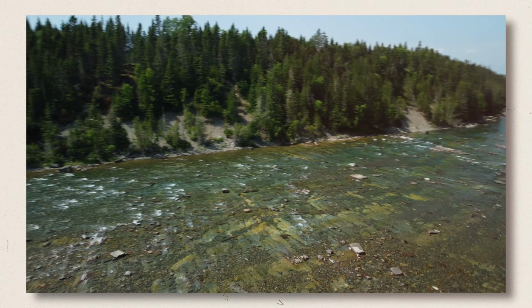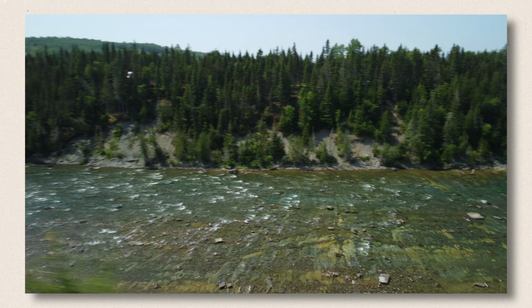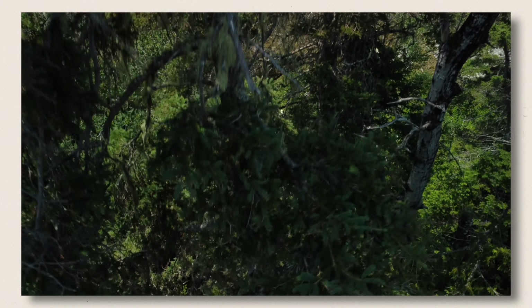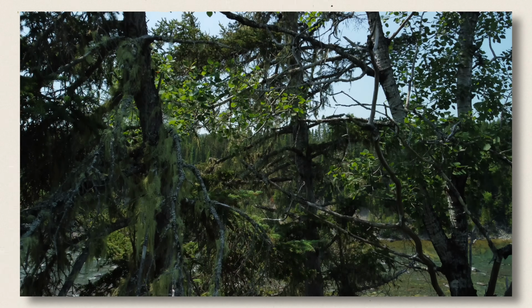Oh, and I almost crashed this drone on this trip. I don't know how it survived. I'm pretty lucky, but it crashed into a tree. It got back up by itself, and yeah, I'm pretty lucky, I think.